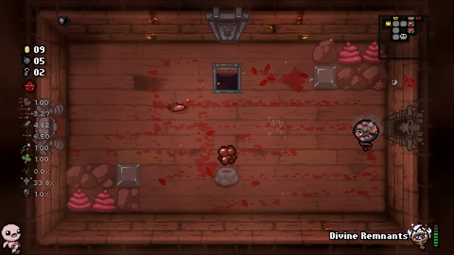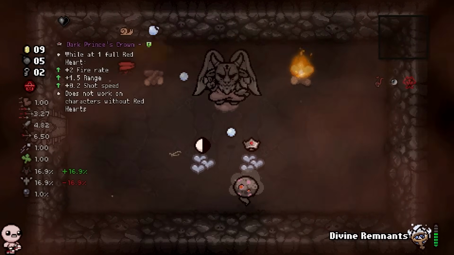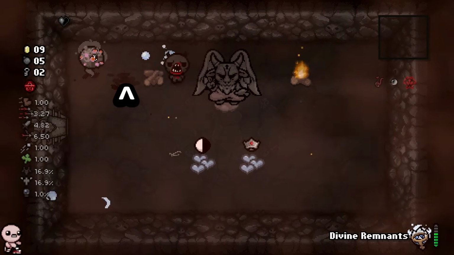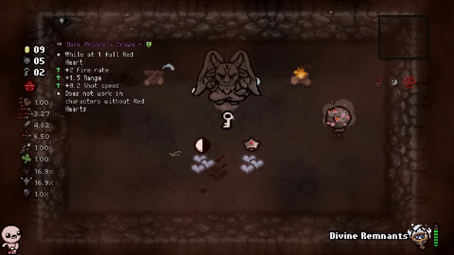I'm gonna go Devil Rooms because I really want an immediate power buff. Okay, well, that's not that good. I don't even know where these enemies are. I'm probably about to get hit. Oh my god, I didn't realize Worm Friend went off just then. I almost ran back into that enemy.